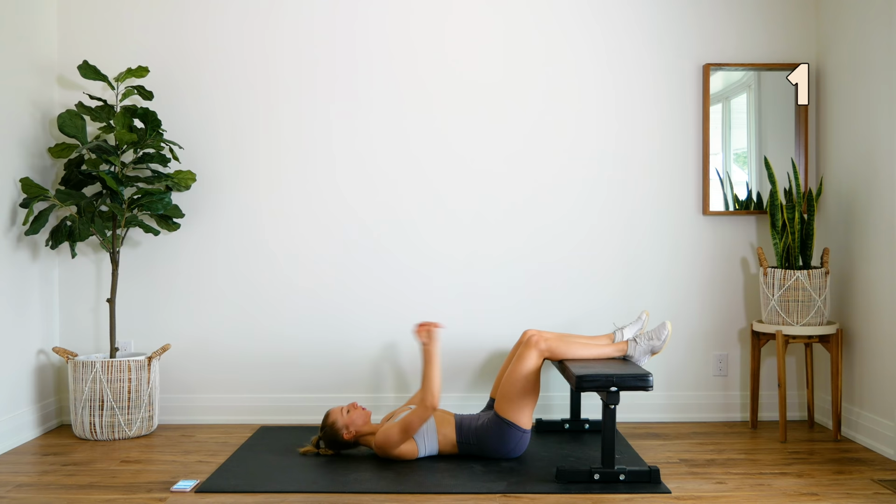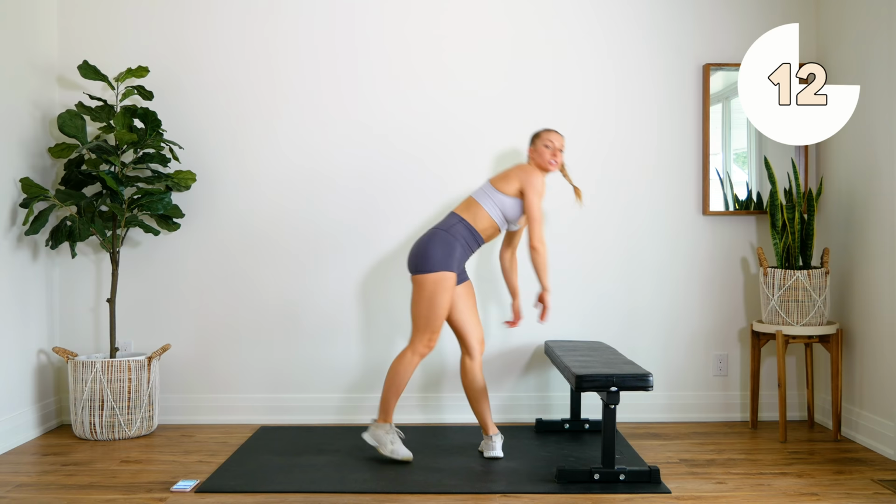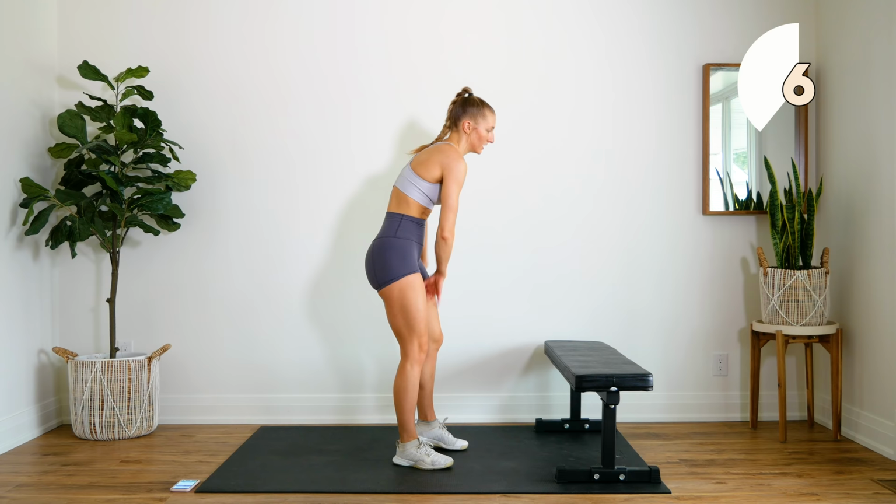Good. All right, last exercise, guys, is our slow push-ups. Slow on the way down and fast on the way up. Let's go, last 45 seconds.